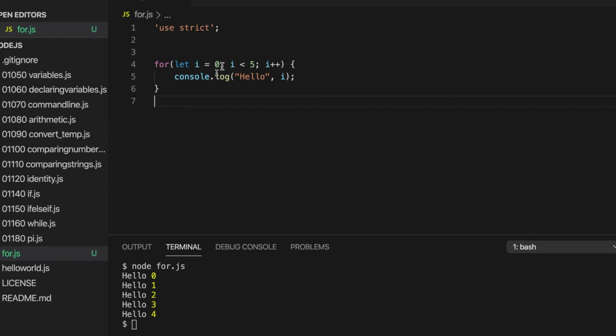It's absolutely not obligatory to put these things in these different sections here. The point of them is just that you have a section that runs before the loop starts. You have a condition that's checked before every iteration of the loop, and you have a thing that runs before every iteration of the loop, except for the first one. Well, actually, I suppose it's better to say this runs after every iteration of the loop, and this condition is checked before the loop executes.